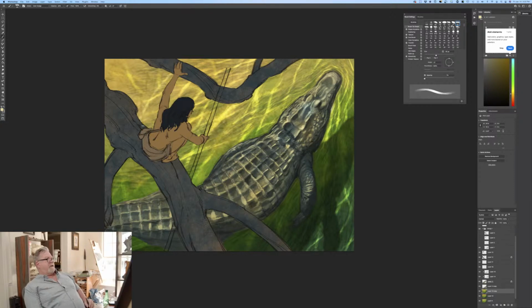So what I'm doing right now is I'm trying to create the specular patterns or the caustic patterns, or whatever it is, on the bottom. He's drawing shiny streams, and trying to show that as we move to the right in the composition, the water gets deeper, which is why it's getting bluer and greener. As it moves to the left, we get more shallow water as it comes towards the beach, where the base of the tree is.